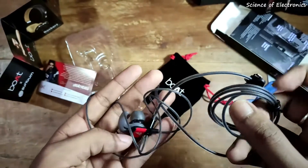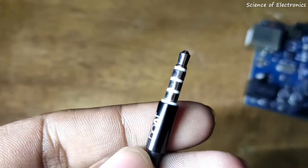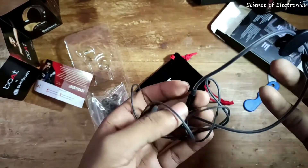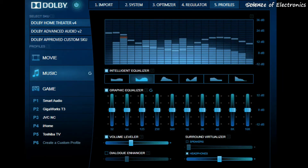This headphone does not come with a 3.5mm L-shaped or gold-plated audio jack. Some YouTubers say this headphone comes with a crisp sound — what they mean by crisp is that the 16kHz to 20kHz frequency range is much higher compared to other headphones or compared to other frequencies on this headphone.